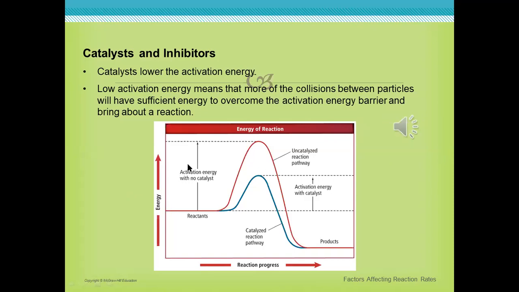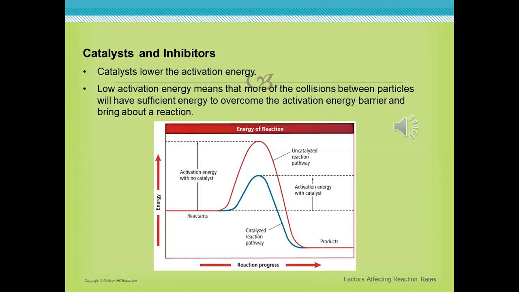Catalysts and inhibitors. Catalysts lower the activation energy. Low activation energy means that more of the collisions between particles will have sufficient energy to overcome the activation energy barrier and bring about a reaction. Can you read again, Khalid? Catalysts lower the activation energy. Low activation energy means that more of the collisions between particles will have sufficient energy to overcome the activation energy barrier and bring about the reaction. Any problem till now? No, thank you.